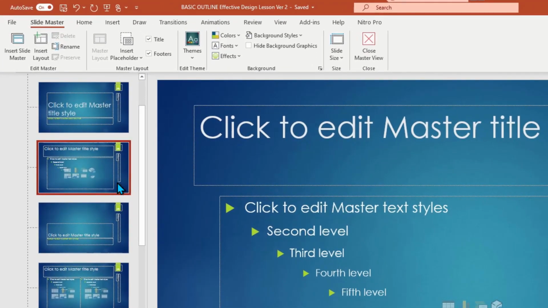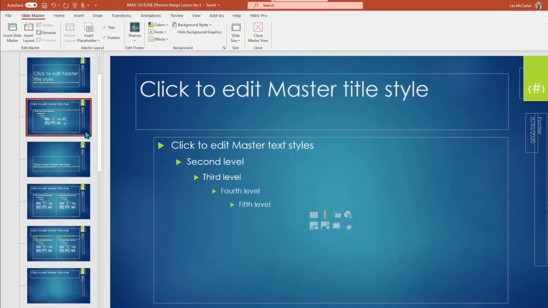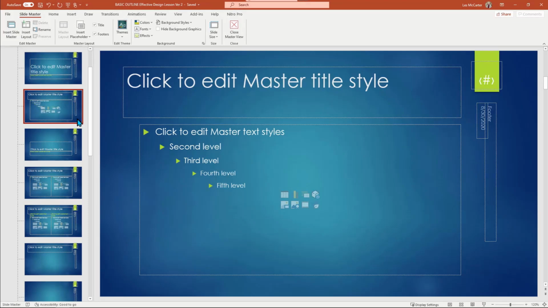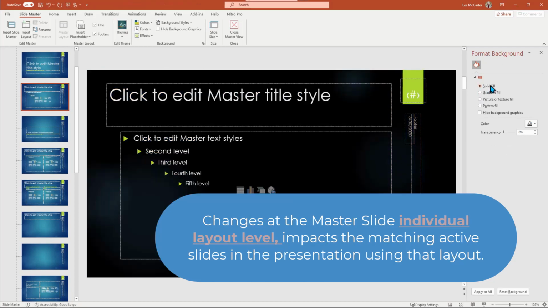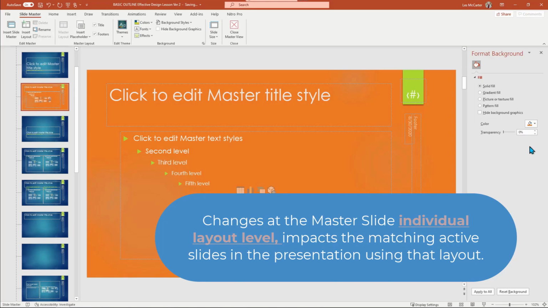Here, we're showing a specific slide master for a specific slide layout. In the design portion here, we have complete control over everything, whether it be the background, the design elements, the fonts, the font size, and it works at each of the different levels, such as the second, third, and fourth bullet levels. Everything we change here will then automatically be reflected back up to the master slide. Note, however, if we're changing it at this specific layout, it only affects this specific layout, not the whole presentation.